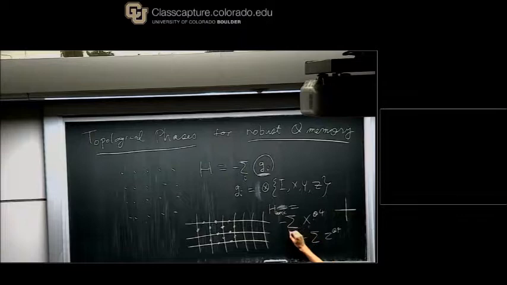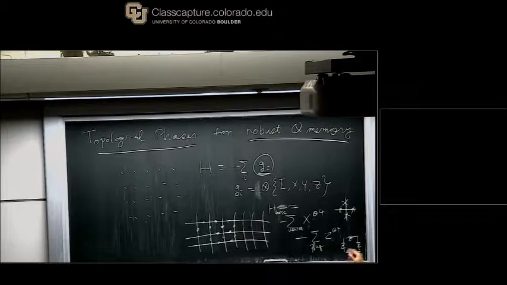So for each vertex, you consider the four qubits residing on the edges that meet at that vertex, and you lay out your X operators according to those. And the second term: you focus on one plaquette, or square, and you write down four Z's, which correspond to here. You should be familiar with the fact that these two terms commute because they always overlap on an even number of edges, zero or two.